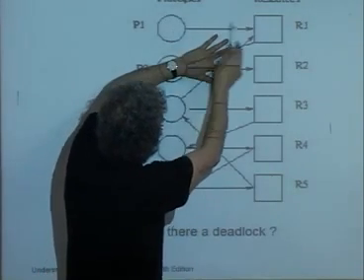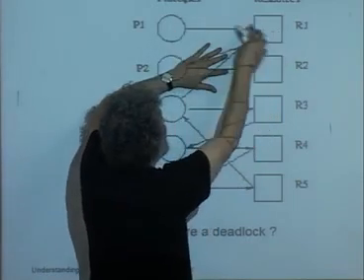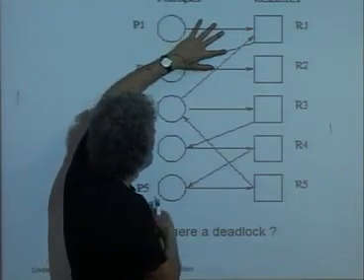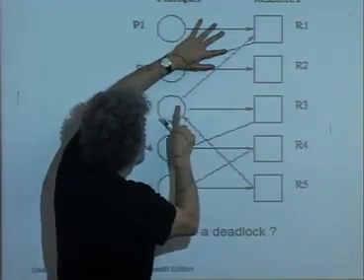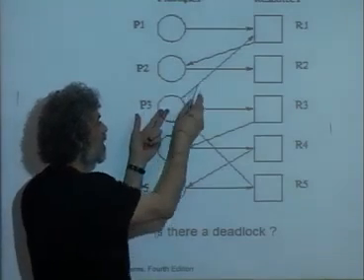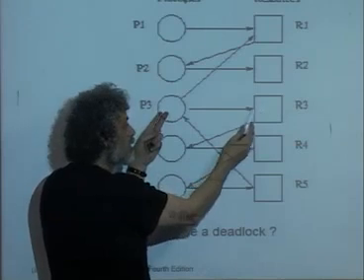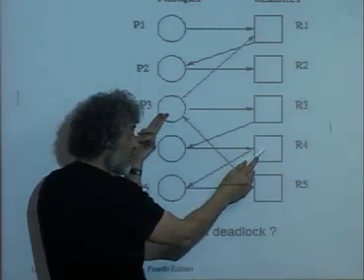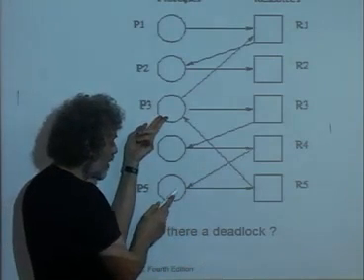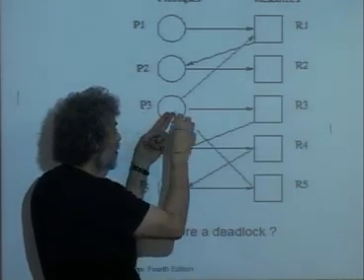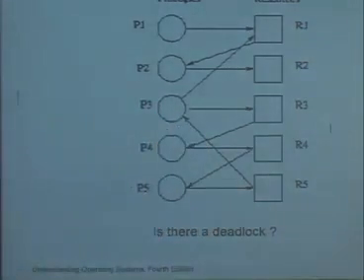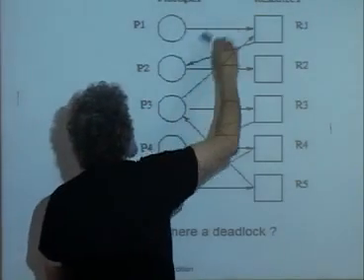So now, can we run this process? No. Well, yeah, this resource is free. If we give it to this process, it will finish and it will release it. So that's gone as well. That process is gone, that process is gone, and those 2, 3 links. So now that's free. It's only needed by this process, so we can allocate it to process 3. Process 3 needs 3 resources. Now we have this one, all we need is this. But this one is allocated to another process, and it's not going to release it because it needs another resource if it gets it. But it can't get it because it's already allocated to another process. And this process here needs this resource that's already allocated to this one. Back at the same point, there's a circular wait going this way. Once you find a circular wait, then there's a deadlock. Okay, so it's easier actually to redraw and wipe, and you can then see what's left. There's a clear circular wait.